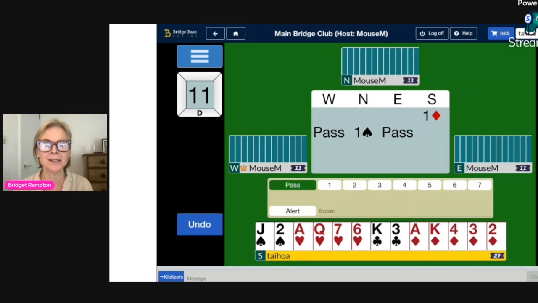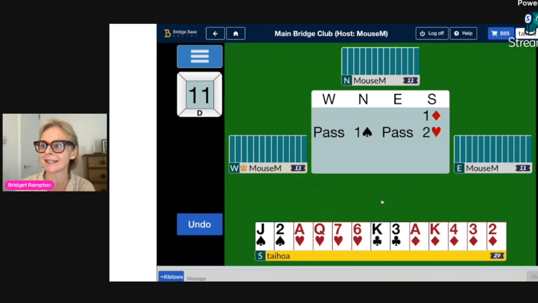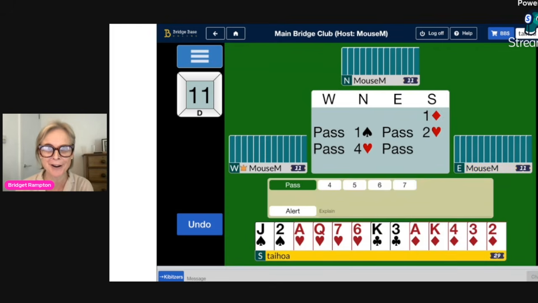Here, enough points to go past the barrier and bid two hearts is 16 points opposite a one level response. So Caroline knows here, because I've bid this high ranking suit at the two level, because I've gone past the barrier of two diamonds, she knows I've got a good hand with 16 or more points, which is great. It's given her a lot of information. You can see here she's jumped to four hearts. Let's have a look at what she's got.